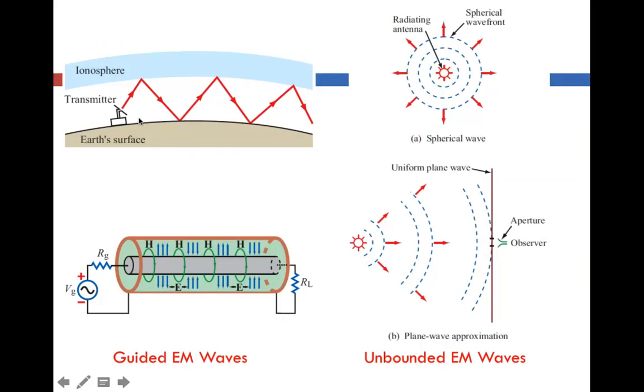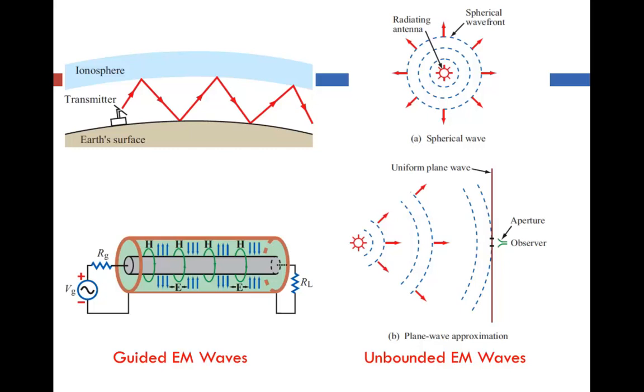So we use traveling waves widely in the world and in our society. Primarily, the way situations work is we have some sort of transmitter, which can be your cell phone, a broadcast tower, or any number of things that transmit energy. As a general rule, waves do not propagate through the ionosphere, and so basically traveling waves tend to bounce back and forth between the transmitter, the ionosphere and the Earth's surface until they reach some kind of receiver.